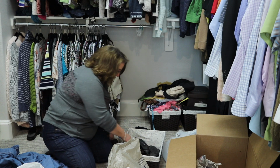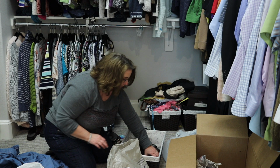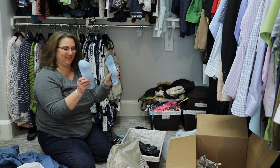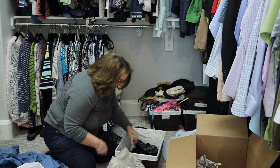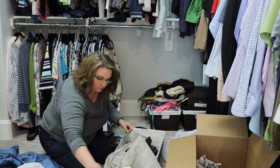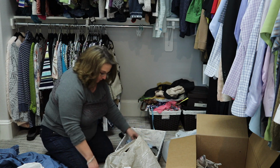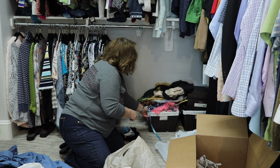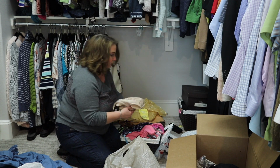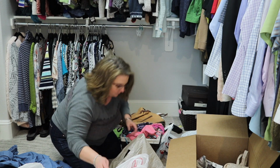It's amazing how many things I found in these baskets as I was going through them that I actually need. Found these insoles for my shoes, which were brand new, and I was getting ready to go out and buy some new ones for the shoes I just bought, so that's one less pair that I need to buy. As I made my way through the baskets, there were several other things that I found that were brand new, like some bras, and again, I was getting ready to buy some new bras, so it saved me from having to do that.